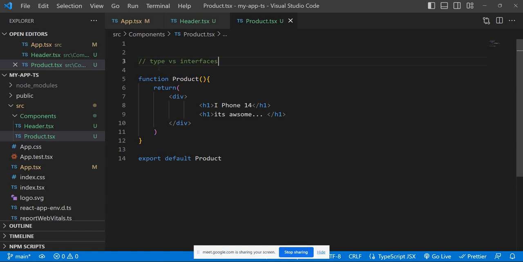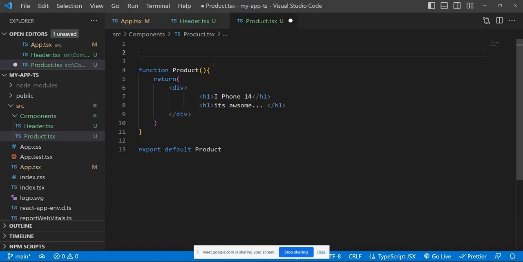I will explain what are the similarities and what are the differences between type and interfaces in a separate session, because I'm coming with a separate playlist on this. Okay, don't worry. So here we are going to take help of interfaces. I will tell you what is the advantage of interfaces over types, and we are going to use types also whenever it is required.